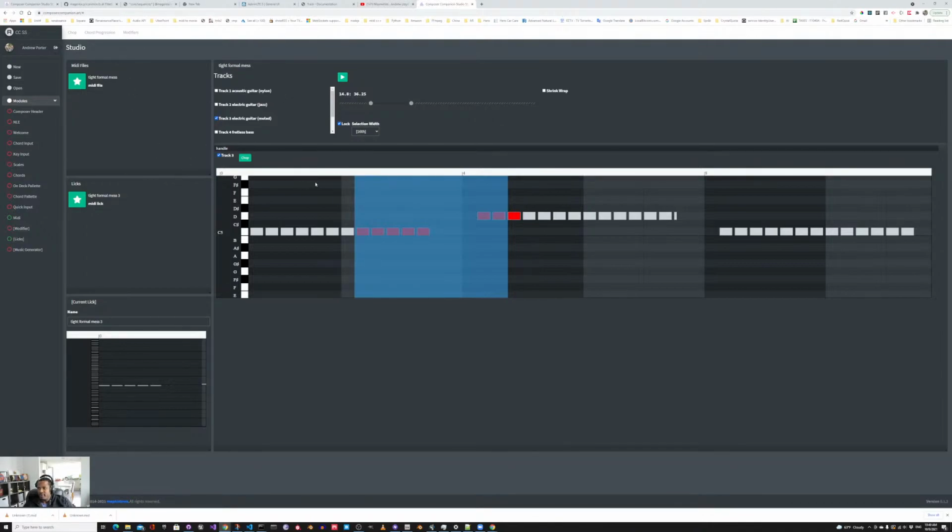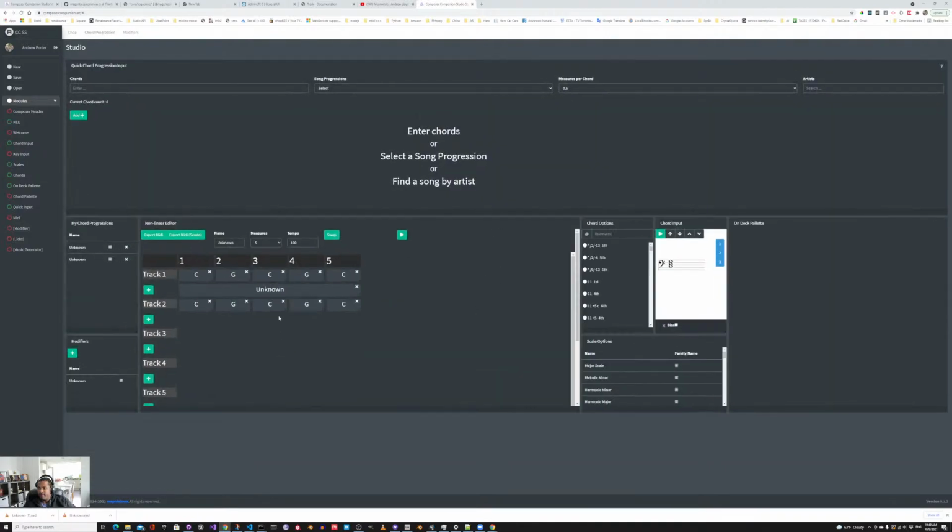So you can generate some music, find out the parts that you like or don't like, chop them out, and you can bring them into your chord progression. Then you can apply them using a modifier. And this will all keep changing and getting better as we go, but a little bit of progress is better than no progress.